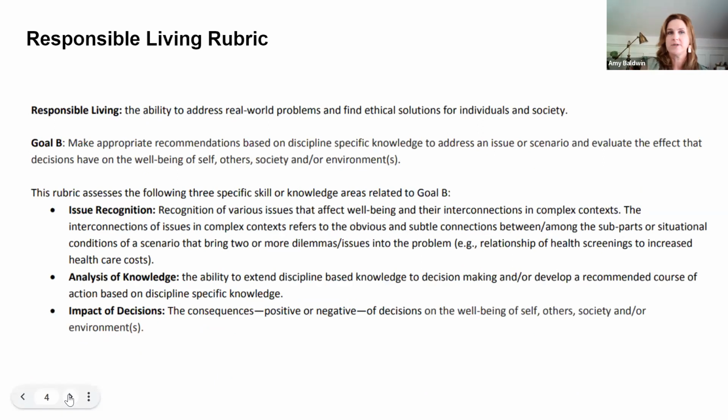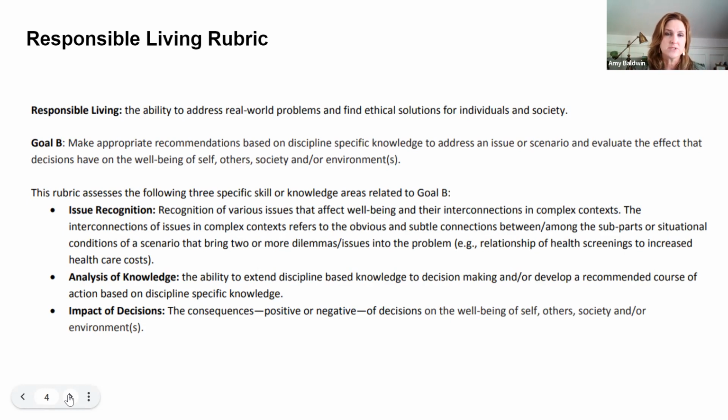So if you are not familiar with the responsible living rubric, there is a copy of it in this folder where all of these resources lie. But I'm just going to show you a piece of it to show you kind of how we built the assignment. So in order for it to be in the responsible living, it needs to address a real world problem and find some ethical solutions for individuals and society.